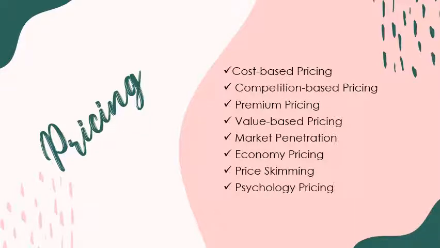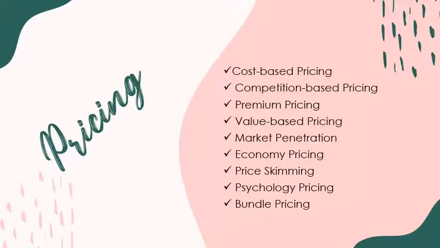Next, we have the psychology pricing. So, psychology pricing, from the word psychology, they are using our emotion or the logical ones. So, they use your emotions rather than your logical ones. So, you are shopping, you are a customer, you will buy the 99 pesos more than the 100 pesos even though you only save one peso. So, that is the psychology pricing. They are using your emotions rather than your logic.